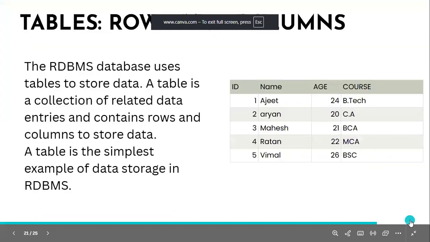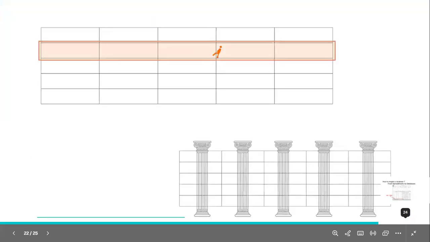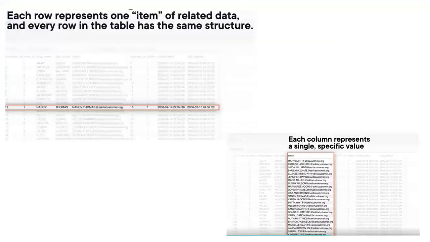Okay, coming back. Where are we storing the data? We are storing the data in the table. And how am I storing the data? In the form of rows and columns. If you are very new to the market, what is a row? It's a sleeping line. What is a column? It's a standing line. So a row is like a plane and a column is like a pillar. A row will have particular item information. A column will have specific value information.